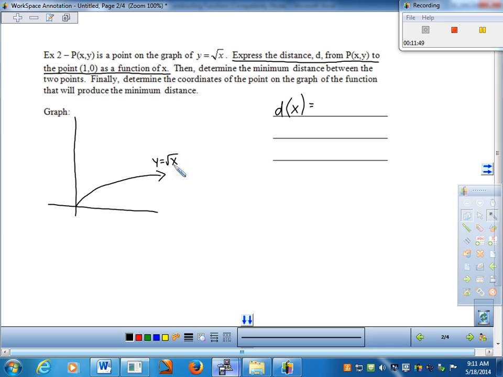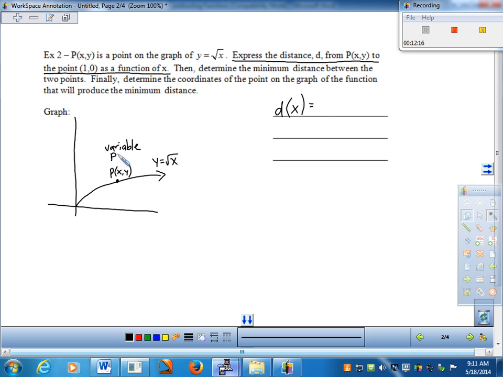That's great. And it does say there's a point on the graph of it. So I'm just going to pick any point. It's not a fixed point. So there is my point, x comma y. Beautiful. And as a matter of fact, just as we label these, this is what is called a variable point.